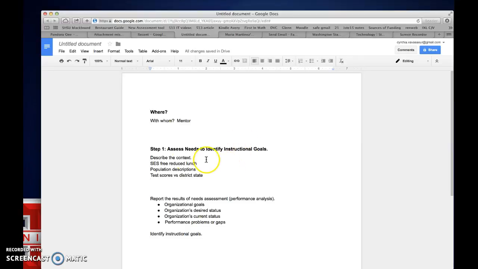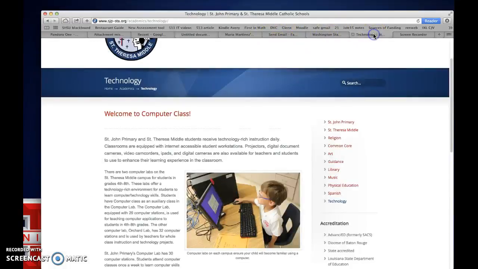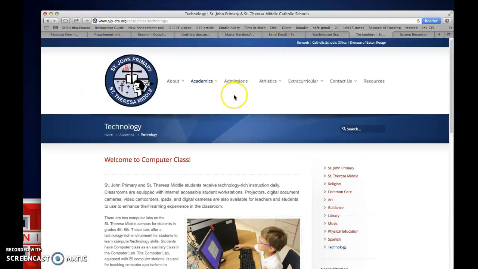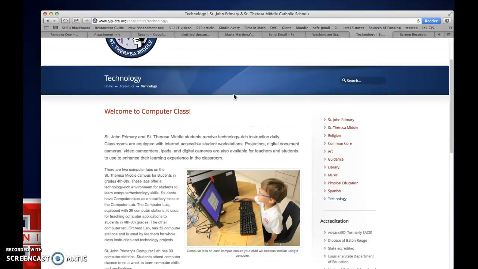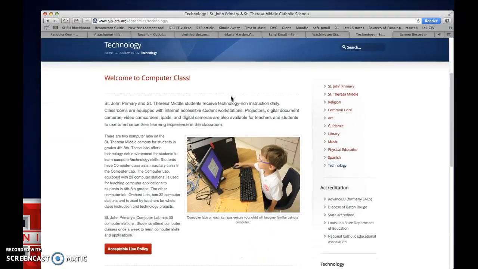Okay, so next, you are talking about the organizational goals. Now, I just popped up, where did I pop up? This is my personal children's school in Prairieville, Louisiana. And if you go to their website, they have a mission statement and they have all of these very generalized statements.